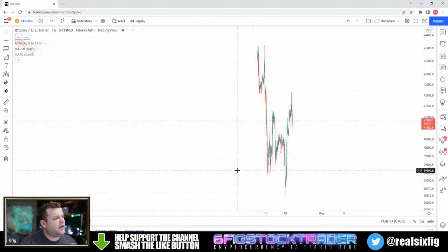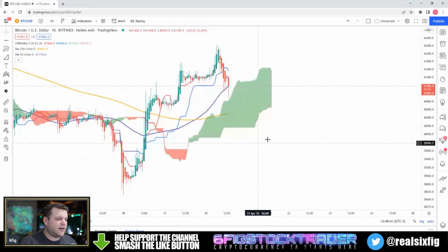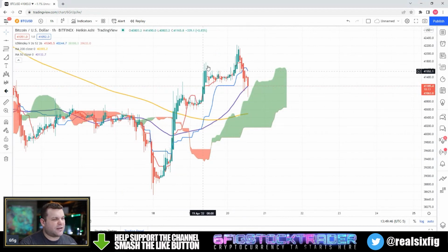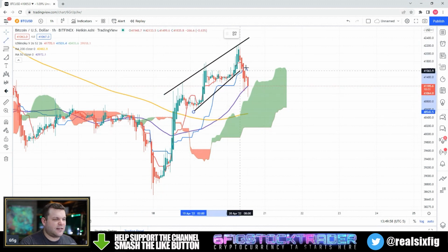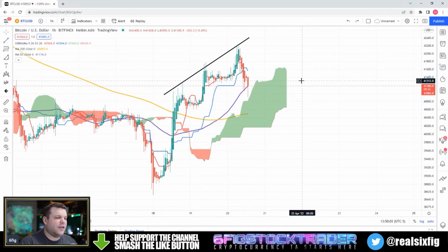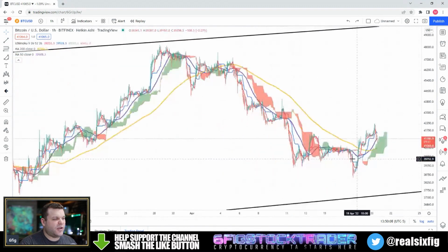Now, I want to go over and check out Bitcoin and see what it is doing here, because that is very important. On the hourly chart, it does look like there might have been some sort of rising wedge pattern that formed here, and there is a little bleeding out happening right now. I mean, it is what it is. Not a whole lot we can do about that. Maybe that's just more of a channel. Anyways, there appears to be some sort of Elliott wave theory formation going on there. Let's look at this on the daily chart.